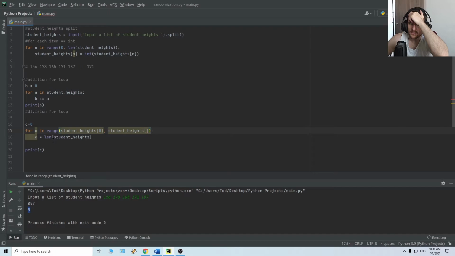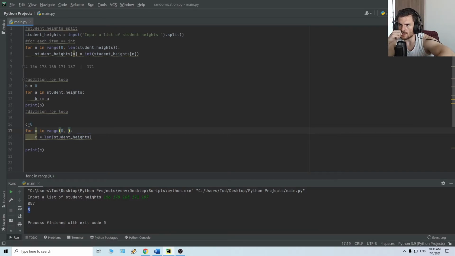Each item, from 0 to the input number. Wait, student heights.